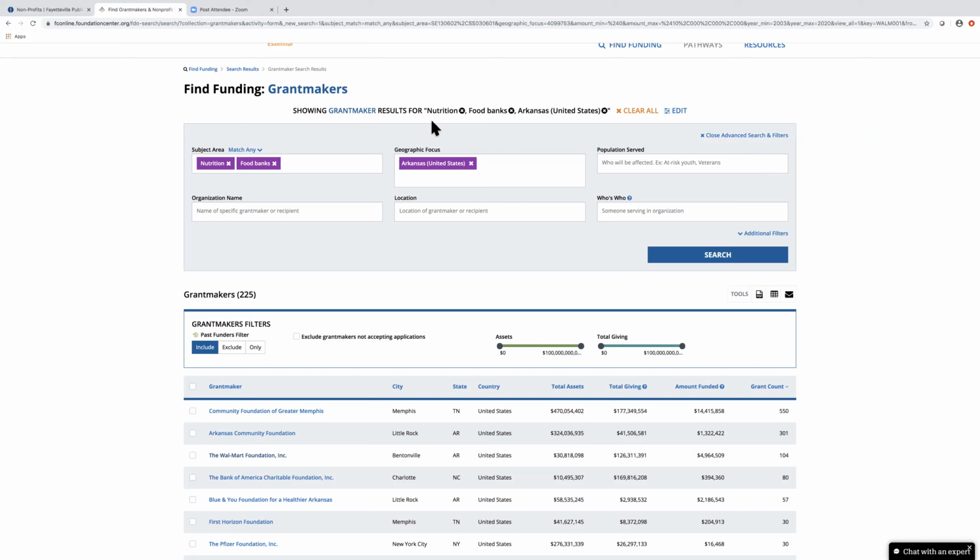Of course, you're not going to just submit one proposal, but if you keep striking out, a lot of the time, if you look at some of the other grant recipients, you can find a nonprofit similar to yours, see who's funded them, and maybe reach out to those funders. And that might net you a few more search results. You might find a good fit.